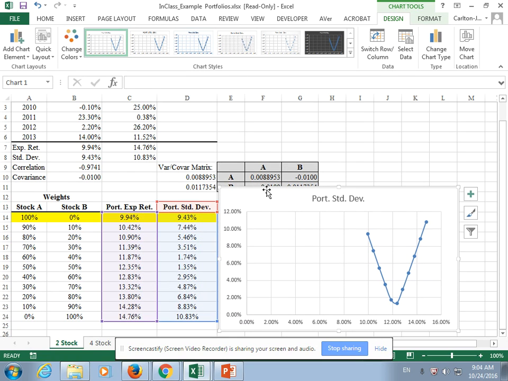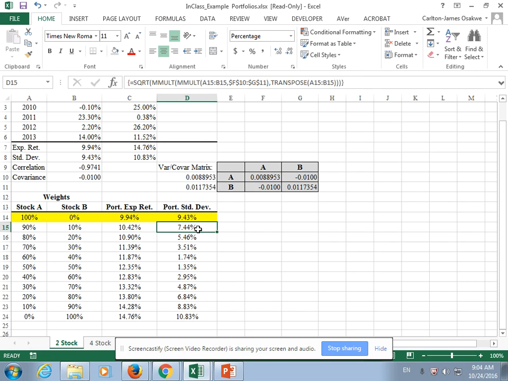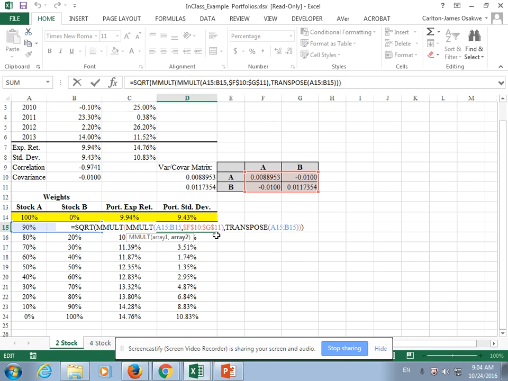Carlton, can you just go to the 9, or is it 7.44? Just so I can see the formula? Is the square root in front of it? So all I did was add the square root before. I put everything into the square root.